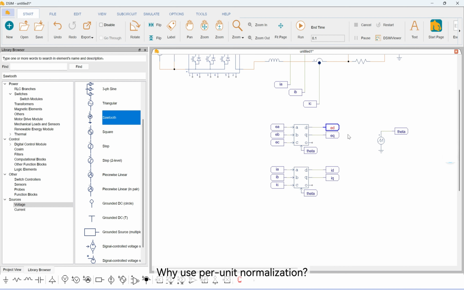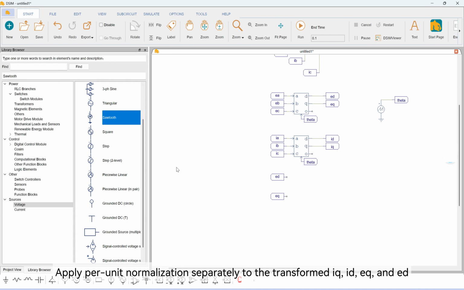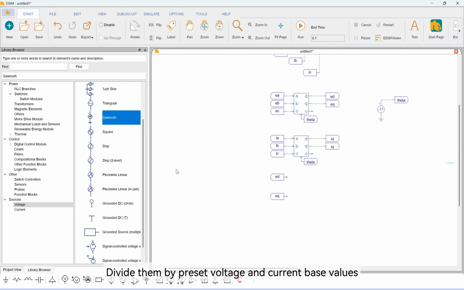Why use per-unit normalization? Because after system normalization, the same set of control parameters can be used across different voltage or power levels. Apply per-unit normalization separately to the transformed IQ, ID, EQ, and ED. Divide them by preset voltage and current base values.